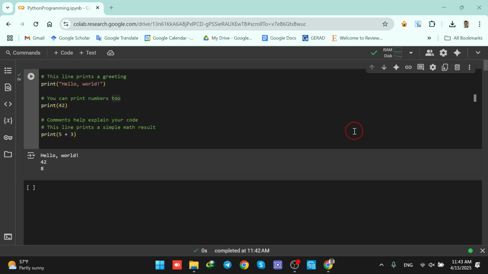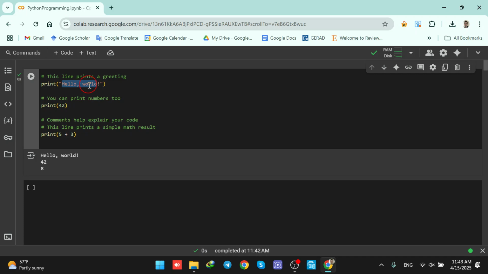Let's start with the most basic thing in Python in 1 minute, printing. So we use the print function, this is the print function that I'm referring to, to show text or results on the screen. For example, you see that here I have the print function and in parentheses we have the hello world message. This tells Python to show the message hello world.